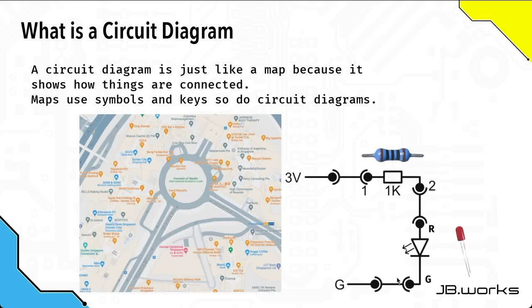And as you go through, you have to have a continuous path. On a map in a street, generally a dead end is not a good thing. You have to have a continuous way of driving, and that's the same for a circuit. The current needs a continuous path. So a circuit diagram tells you how the different parts of a circuit, or the components, are connected together.